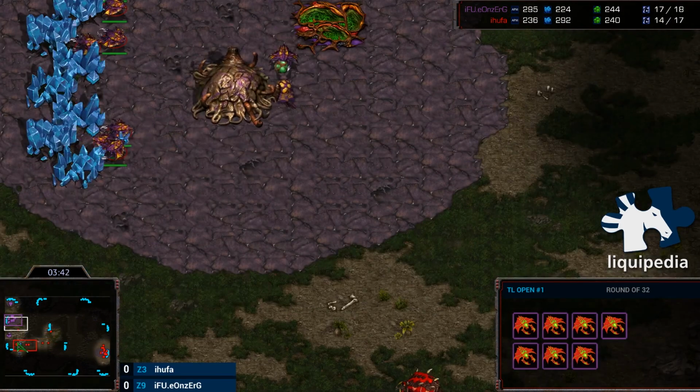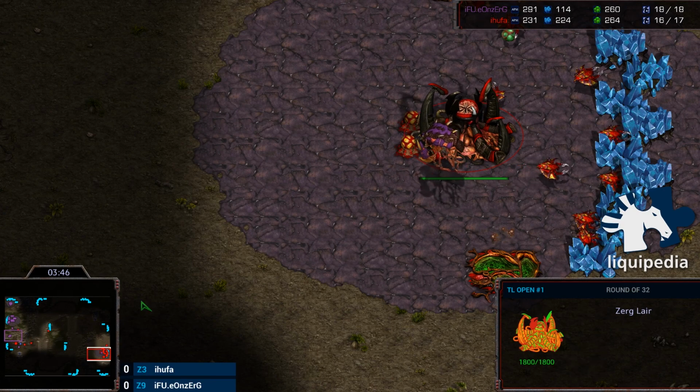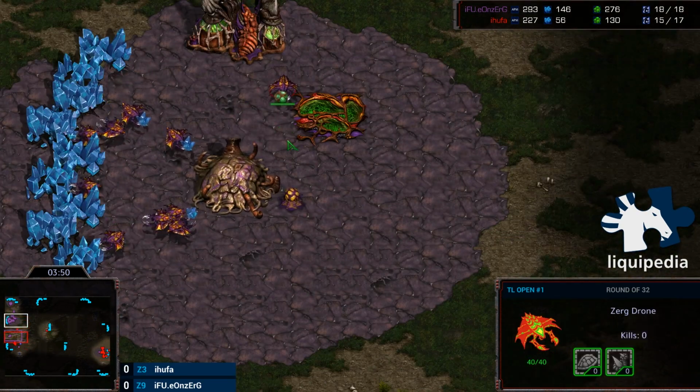How many drones are mining, by the way? 7 for Eon, because he kept 2 off, and 6 on minerals for ihufa. So the mining situation was actually quite close there for a bit. Actually, there were only 2 on gas as well.